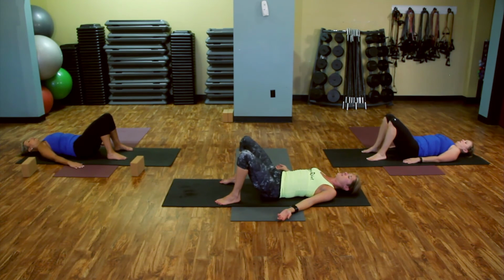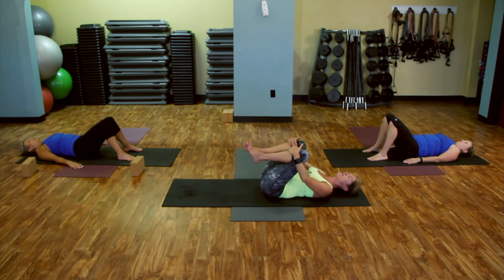Wiggle your rear end around in your mat. Just because it feels good. Alright, mats don't care. They like that kind of thing.